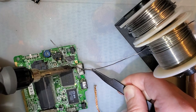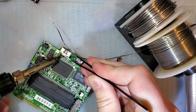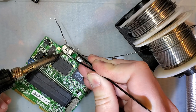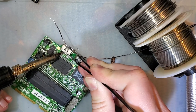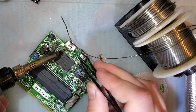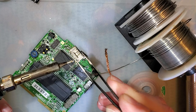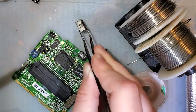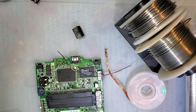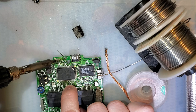Gotta be careful though, because it's not nearly as loose as I'd hoped it would be. There we go. There is definitely a better way to do that. Like I said, hot air. But if you don't got hot air, and I don't have hot air. I used to have a cheapo Harbor Freight heat gun, but that finally let the smoke out.